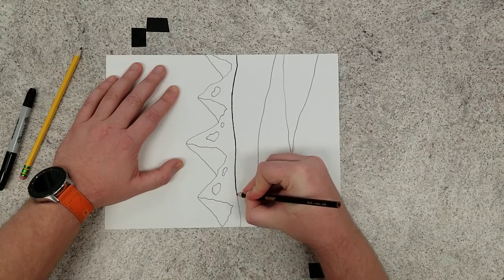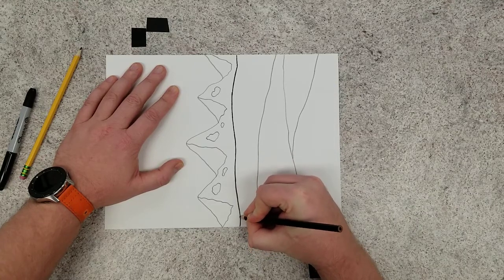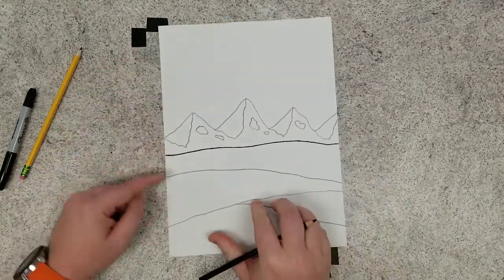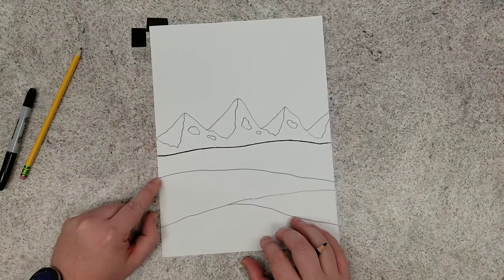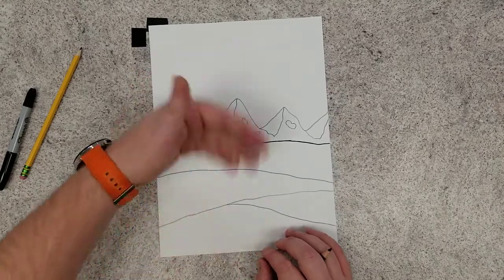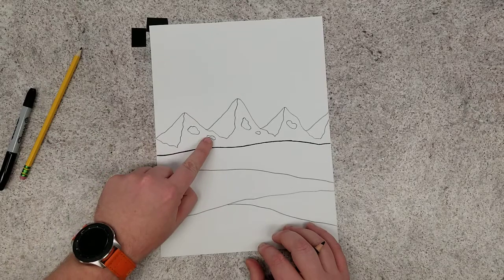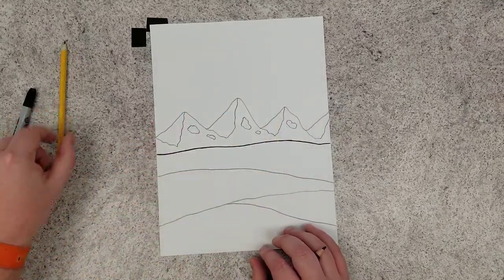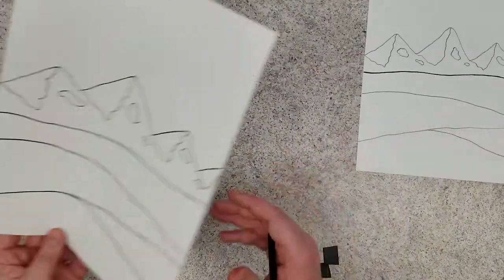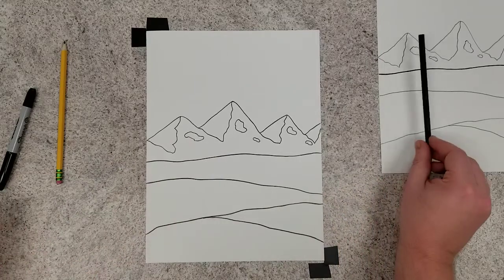So I'm going to take my time. I am pressing down quite hard to make this line very black and bold. And that's one line. And you can see the difference between the black line and the standard pencil line that I drew. Now I'm going to want to carry that throughout my whole project on every line that I drew. Even these jelly bean things, these waves, the ground, everything that I drew with pencil gets that. All right. Here's my other finished one that I drew, that's in that example in the document.